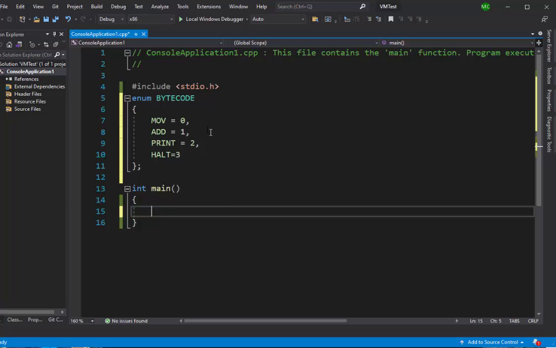We're supposed to have the code stored somewhere, the code that this virtual machine is going to be executing. So let's say you have an array of chars, call it code, where we're going to store all the code. Imagine it has the following code stored, supposedly read from memory.